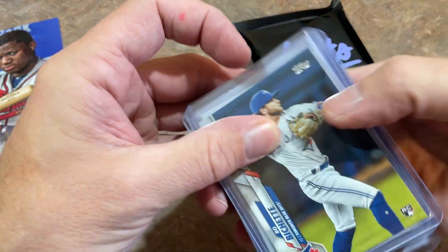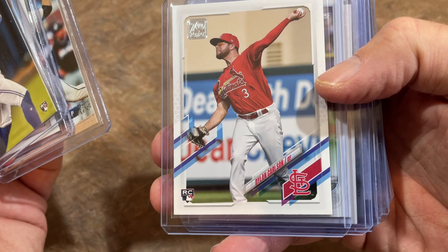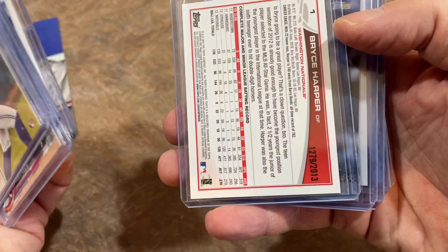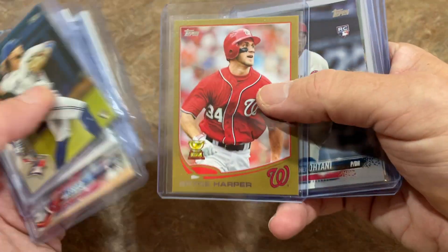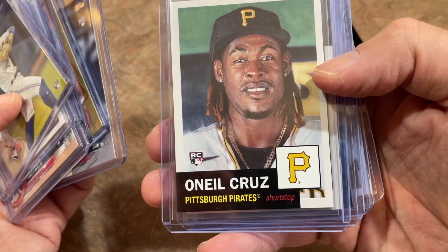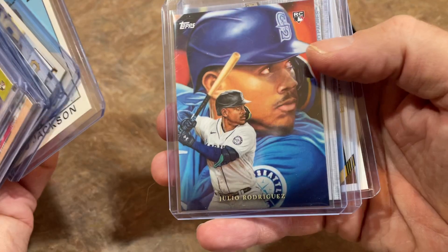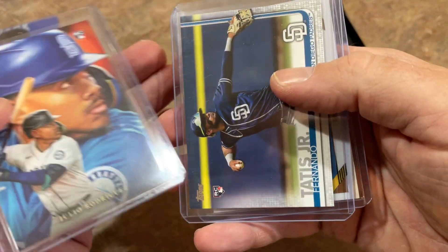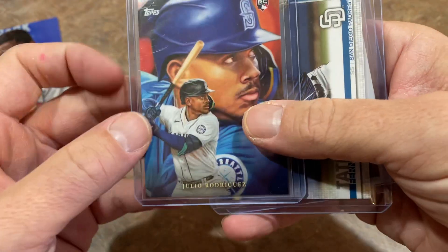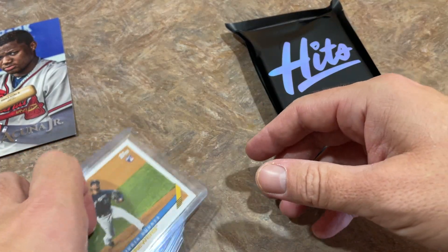Beau Bichette is on top — that is his rookie card. We've got an Alex Bregman First Bowman Chrome, a Max Fried rookie card — great card. We've got a Dylan Carlson rookie, and that is a short print of Dylan Carlson — a nice one. Wander Franco rookie card. We've got a Bryce Harper numbered gold cup out of 2013. Shohei Ohtani rookie card — awesome. O'Neal Cruz, and that's a 1953 Topps Living card. Awesome card right there. Bo Jackson rookie card from '86 Topps Traded. Julio Rodriguez — from the Paul Jenis line, 'Game Within a Game.' Never seen that one before. Tatis rookie card, and a Corbin Burns rookie from 2019 Archives. Definitely some nice cards in there.